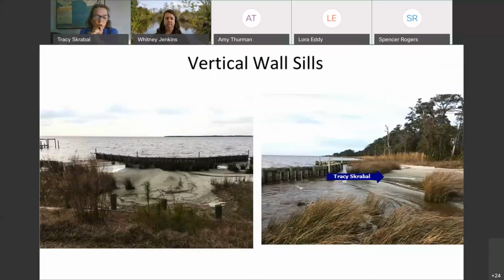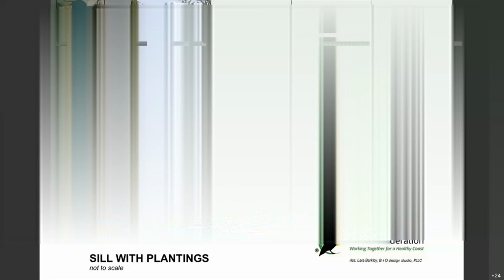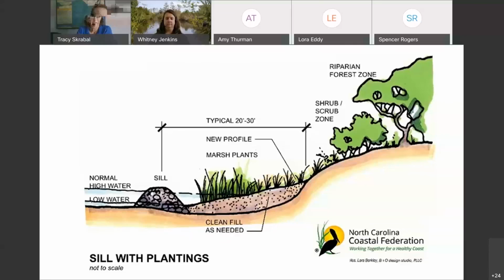So again, sills with plantings. I'm moving now into more of the structural sills. This design, the trapezoidal shape that you see here, is really designed to work even in moderate to high energy settings. What is consistent across them is that this is again channelward of the marsh grass. In most cases where we're working now, we'd never add fill anymore. The structures themselves do a really nice job of retaining sediment that comes in during higher conditions and some storms, and it builds up landward of these structures.